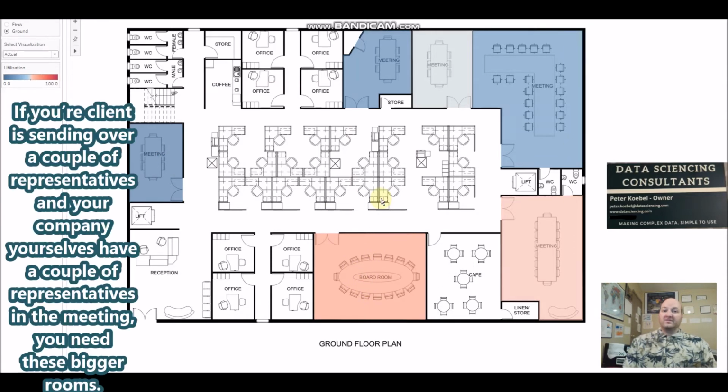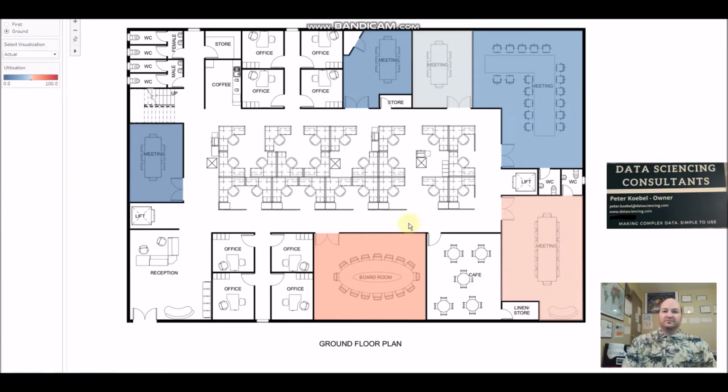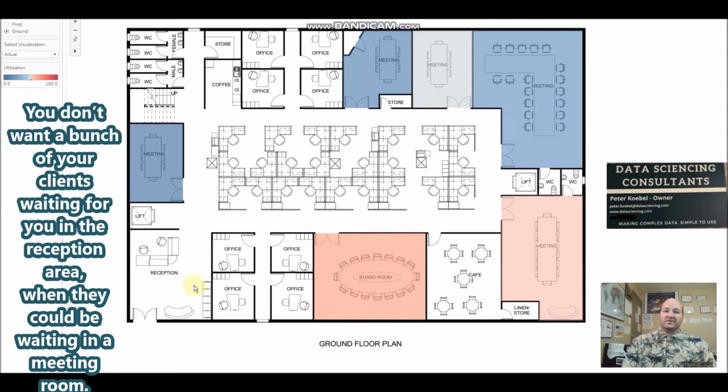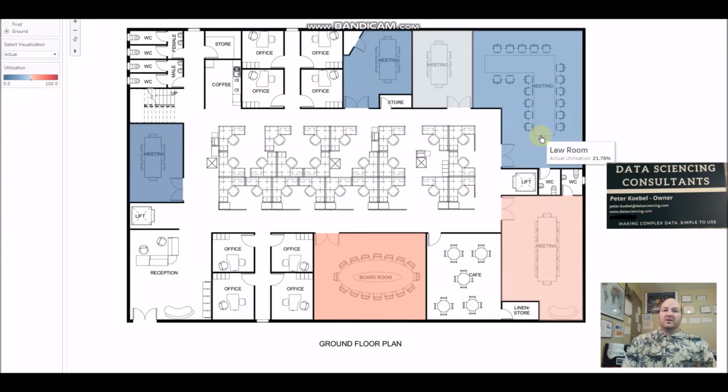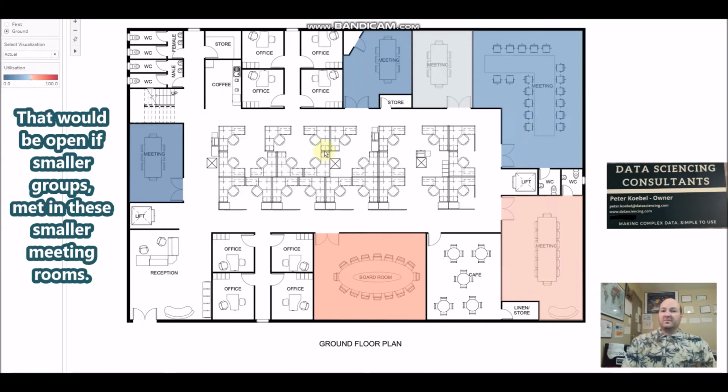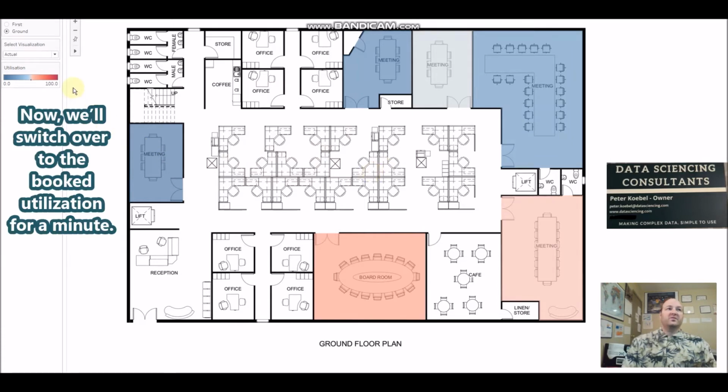If your client is bringing over a couple of representatives and your company has a couple of representatives in the meeting, you need these bigger rooms because you don't want a bunch of your clients waiting for you in your reception area when they could be waiting in a meeting room that would be open if smaller groups met in these smaller meeting rooms. We'll switch over to the booked utilization for a minute to review.